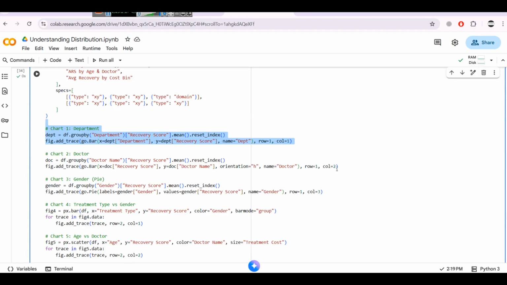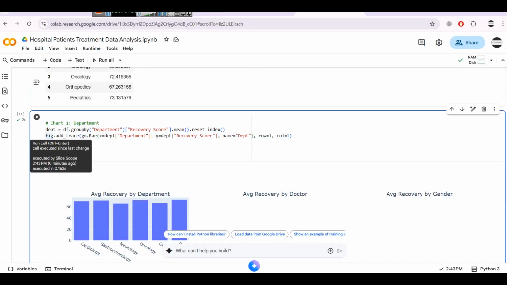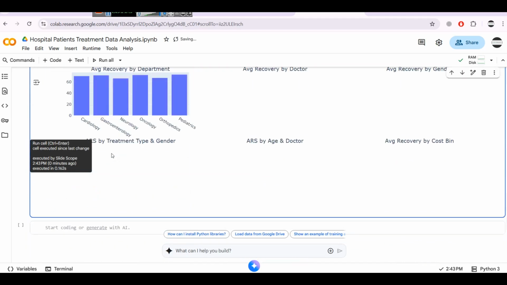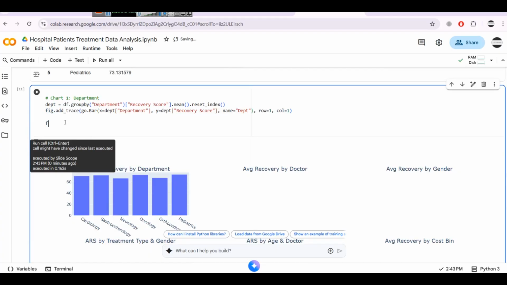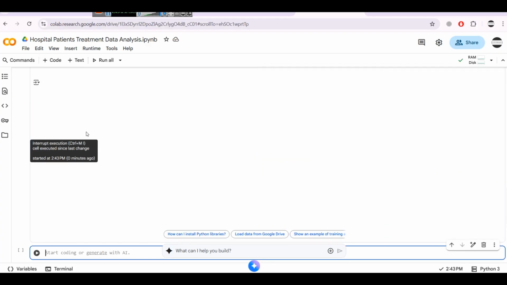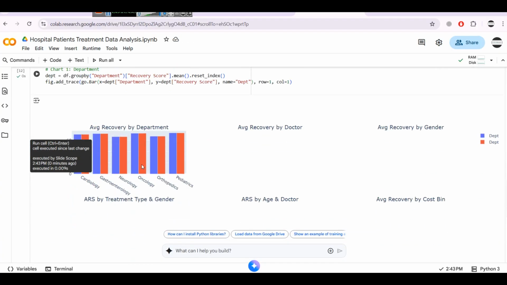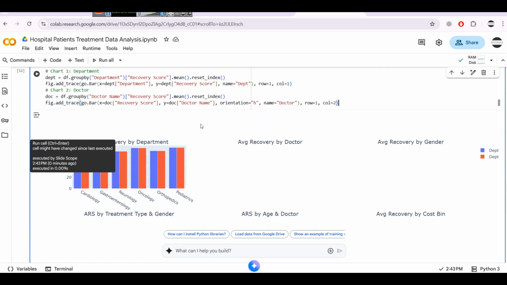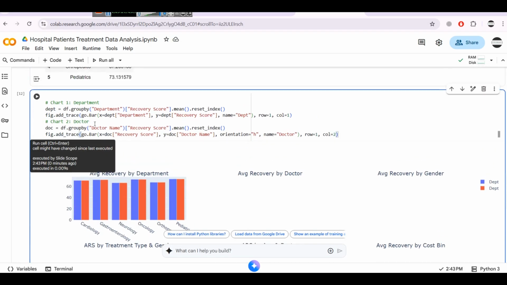Similarly, chart 2 is there. In chart 2, I will create them separately, and then later I will combine the code that you already have. So here you can see figure dot add trace. Now df dot group by doctor name. Now we are doing the same thing because we have to get doctor name wise data. We will write doctor name, recovery score dot mean, reset index.